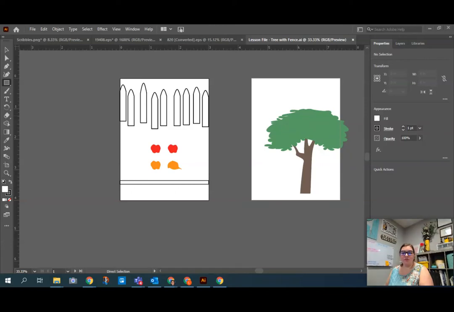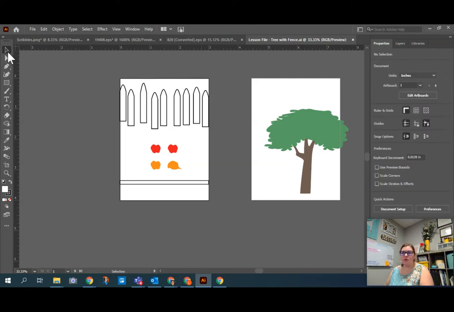All right, so as we begin in Illustrator, we are working with objects, and utilizing a certain tool is important to be able to move those objects around. So on Illustrator, the top tool in your toolbar over on the left is called your selection tool. It's also referred to as your black arrow.